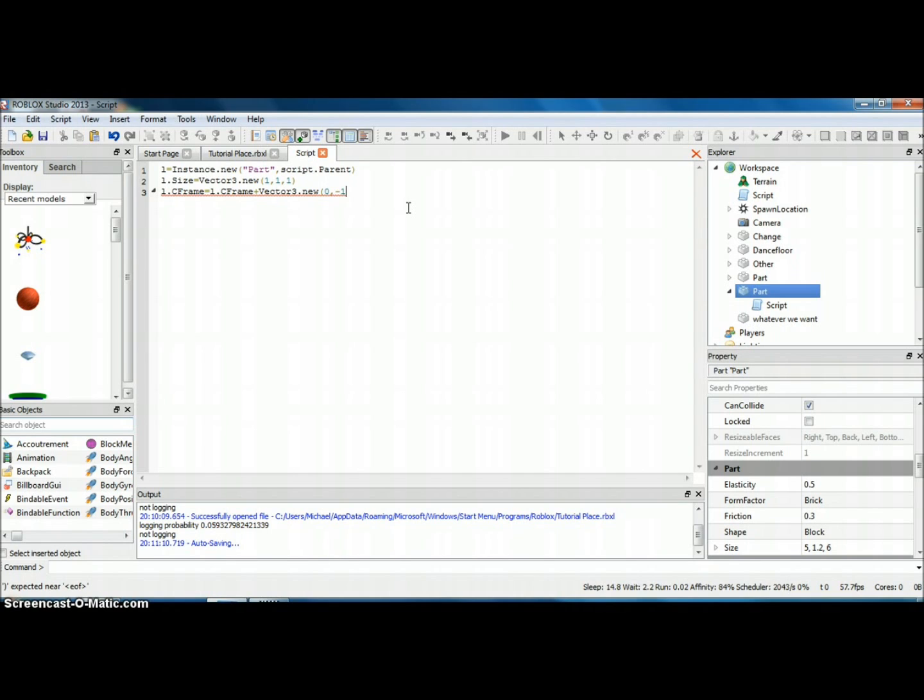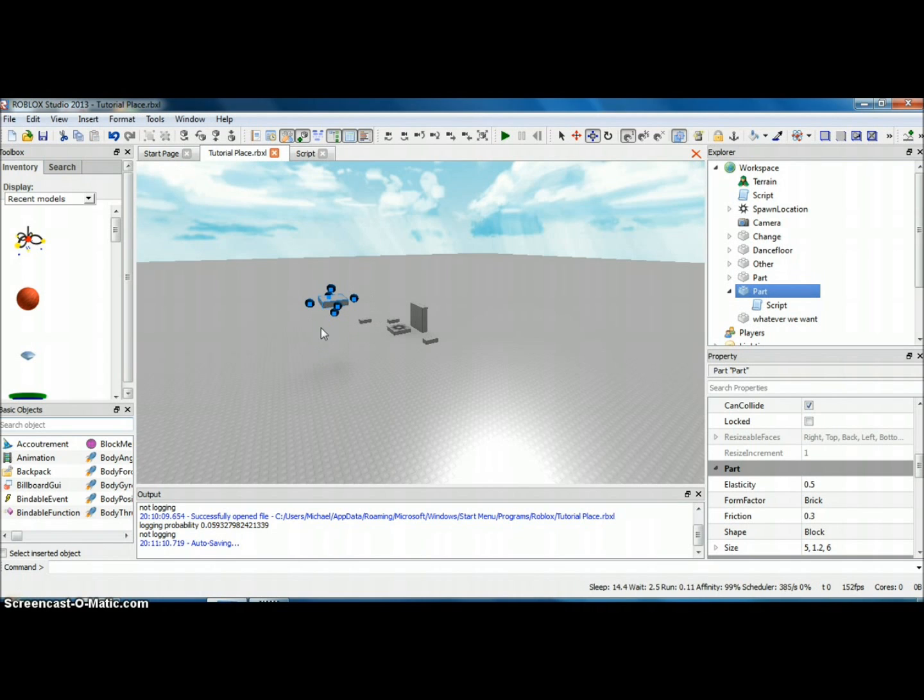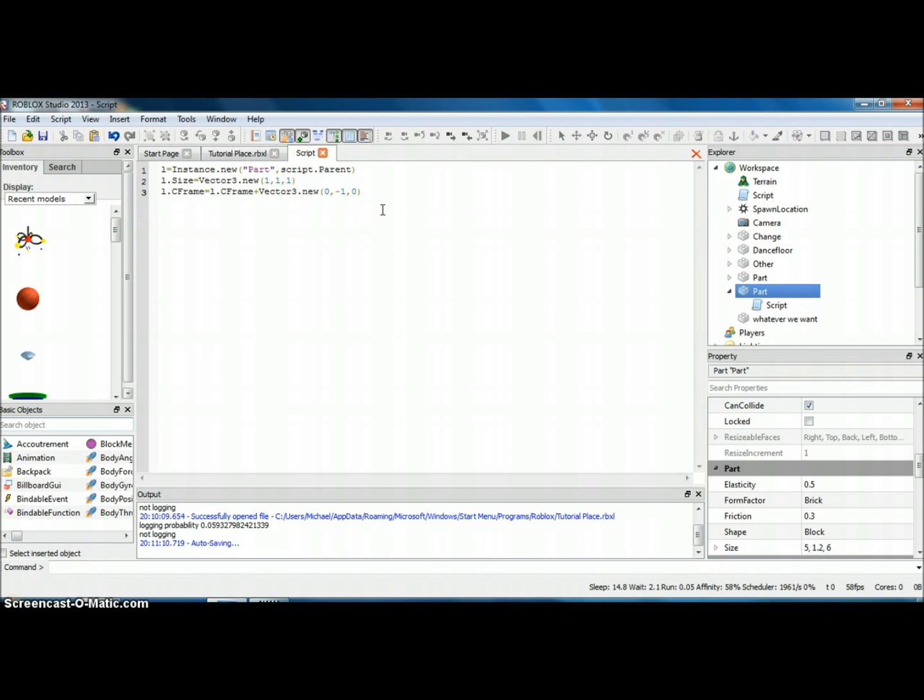We want it to just be a -1 there. So it'll be created one stud below the position of the part right here. It'll be created one stud below there so that it doesn't get stuck inside of it. And that'll prevent glitching from happening.